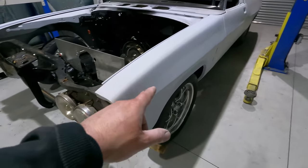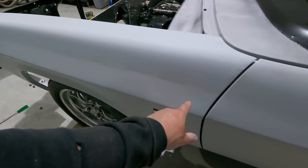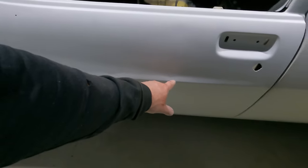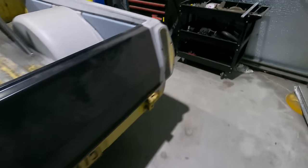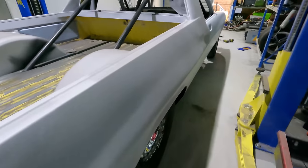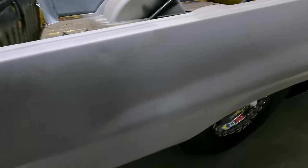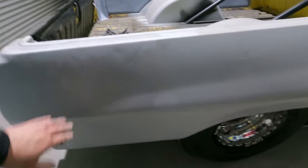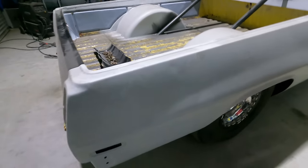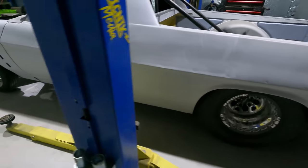I want to try and keep all these factory lines. Let's see, there's a line that runs through the guard here. I'd actually recreate the line here a bit because it was gone. Comes down the door, stops here. That's just a ding across there. And there's the line obviously that comes across here and follows down. It's very hard to keep these factory body lines. You've got to try and sand to them, and right at the end, the final sand, you've got to make sure that you get it, otherwise you're going to see your sandpaper marks and stuff. It's a bit tedious, but once it's done, it's done.